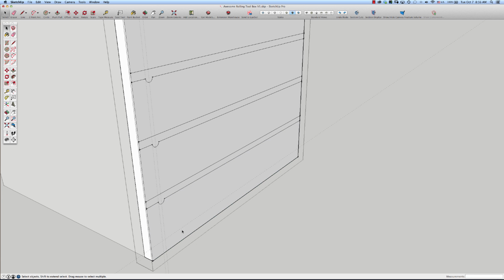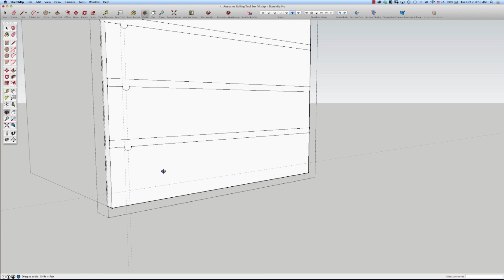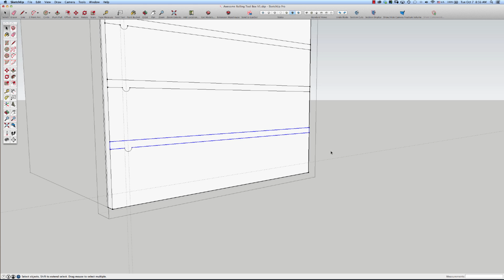So now I'm going to make one more copy of these lines. Same thing, just select them, double check that I don't have anything else selected, and I don't. And I want the bottom edge to here. So I'm going to hit Move, Alt, Option for copy, and just drop it right there. And I missed, you can see that I missed grabbing this, so I'm going to hit Command Z to step backwards, and I'm going to select one more time, double check, it's all selected, Move, Alt or Option, grab that corner and drop it right down to there.